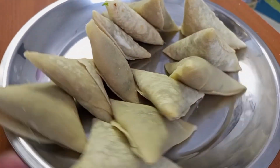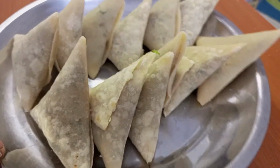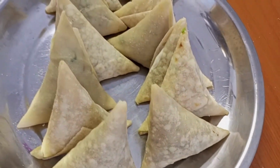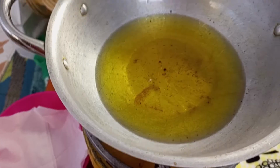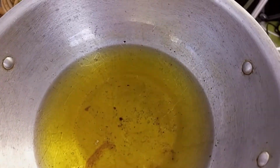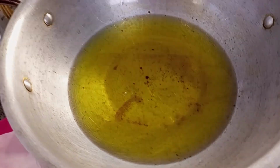Just put a little bit of oil in your frying pan and just deep fry them for a little bit using low heat again. And once they are golden brown, because the only thing we are cooking now is this outer cover, you're good to go and you can enjoy your samosas. So that's the only step that's left, and we will be done. Okay, so yeah, let's cook our samosas now.